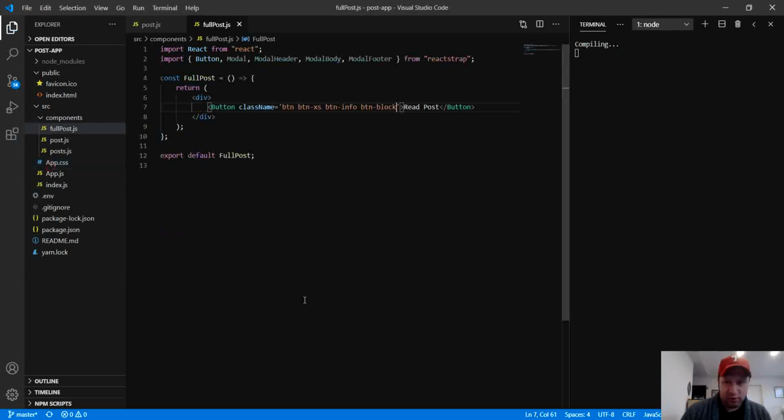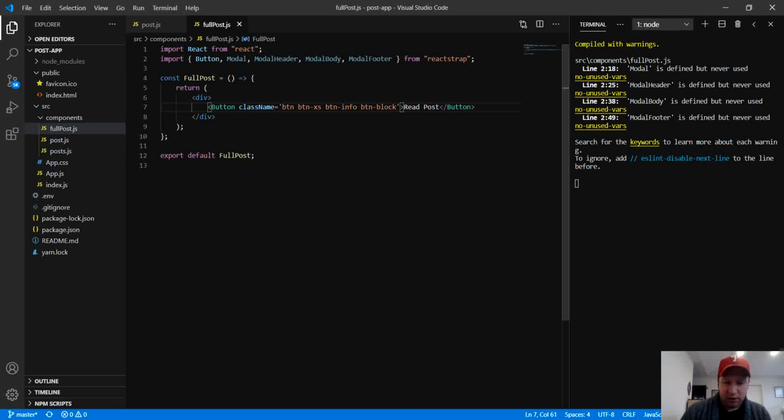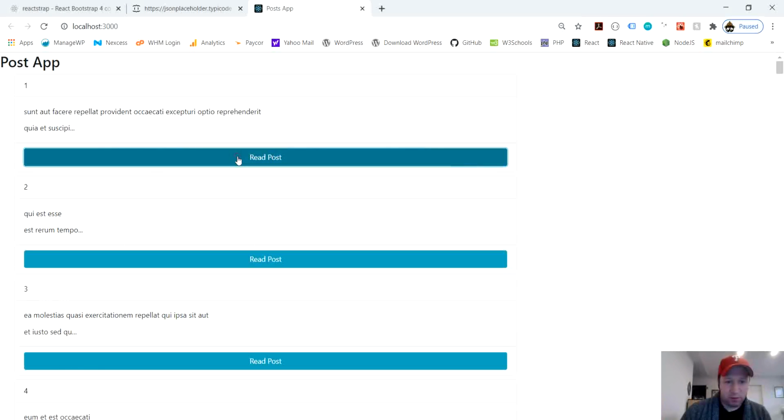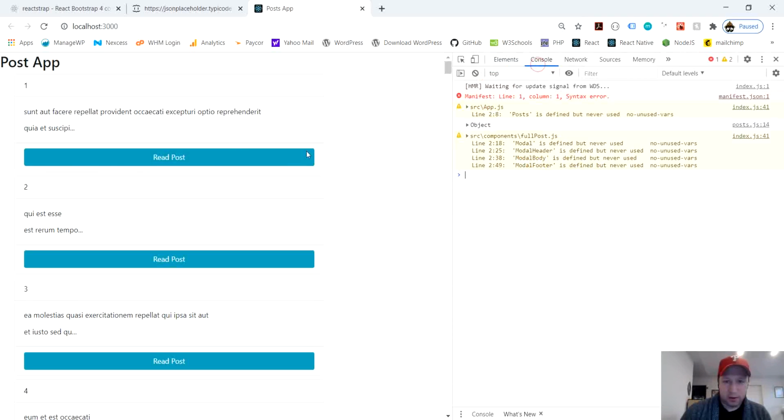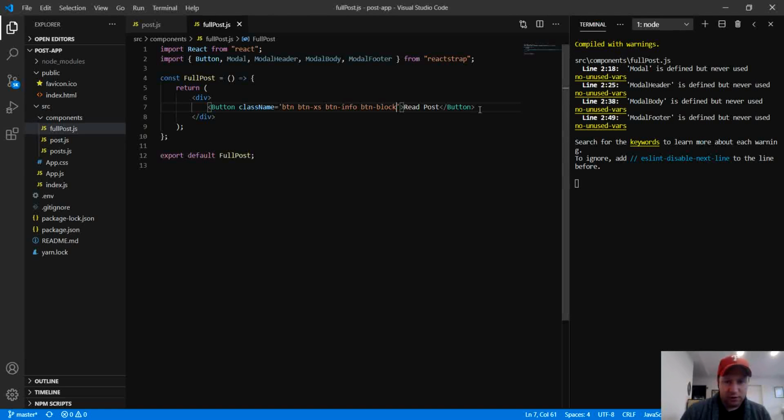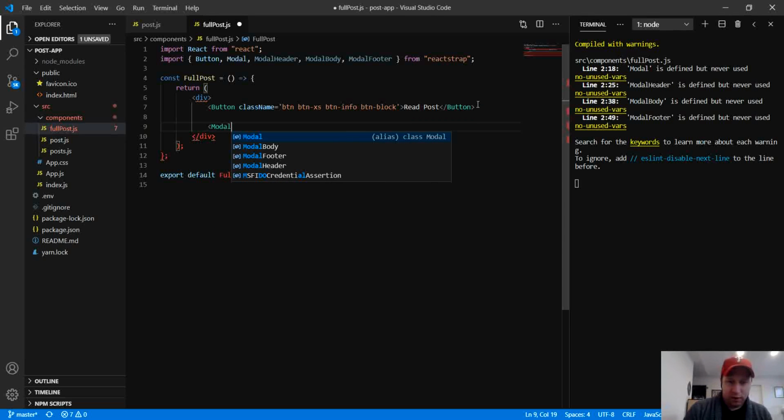All right, don't worry about these because we haven't used that yet. So here's our button. Does obviously nothing because we haven't done anything yet. But this is looking decent. Let's continue on. All right, let's create our actual modal. I'm going to give it a size of extra large, I guess. What the heck? Extra large, because it's going to be a lot of text, and they're going to read it.